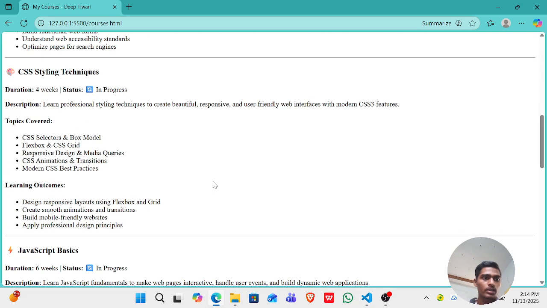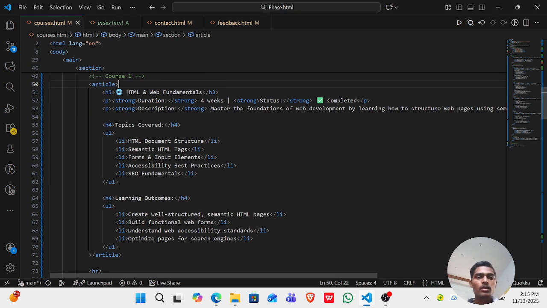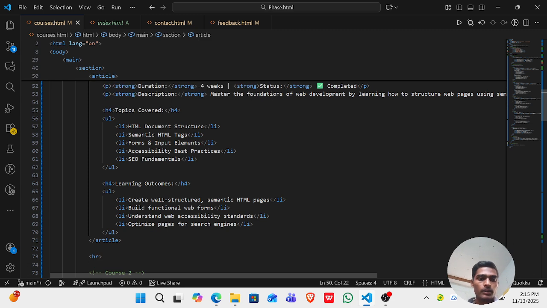You can see here CSS duration in its article. We use article because it gives a dynamic look to our web page. Inside we use h3, a subheading of h1, and here the h4 tag and a list.